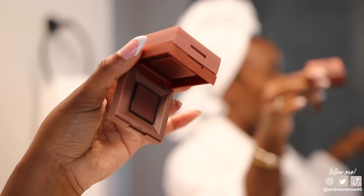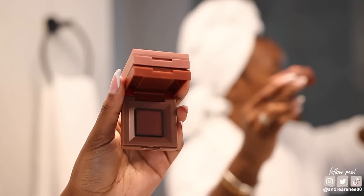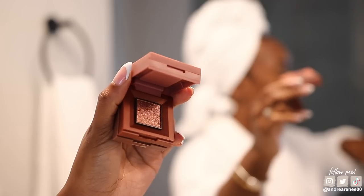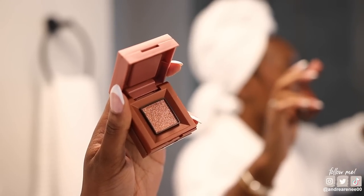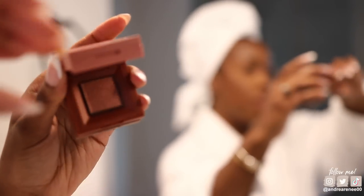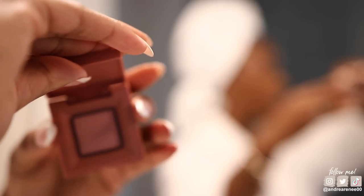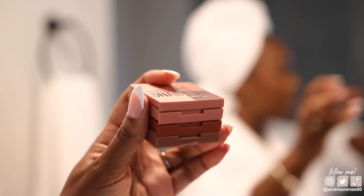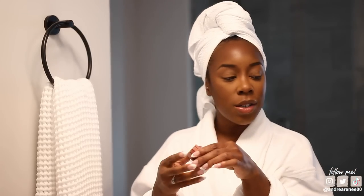Oh my gosh. Hold on, y'all, just bear with me, okay? Let me get it to where, there we go. Okay, so that's the darkest shade. And then this really pretty bronzy, look at that. It's like a bronzy shimmer. And then the lightest shade is at the top. Let me try to open it. Here's the lightest shade right there, which is still really pretty. How cute. Is that not cute? And it's small, very compact. You can just throw it in your purse.